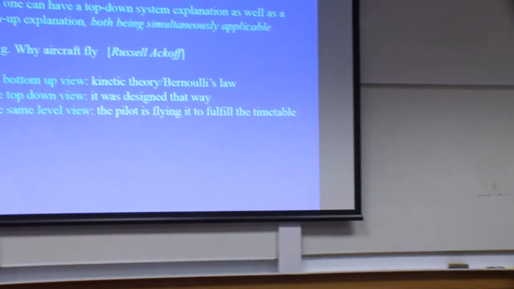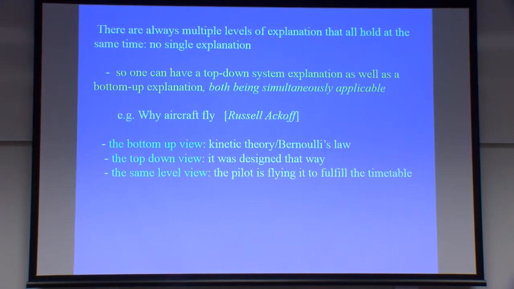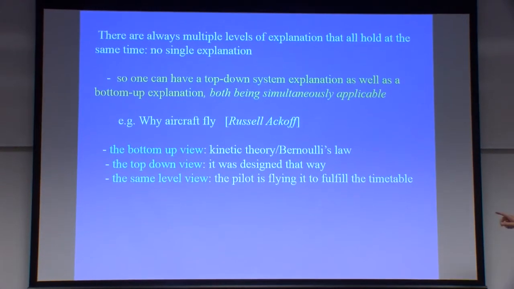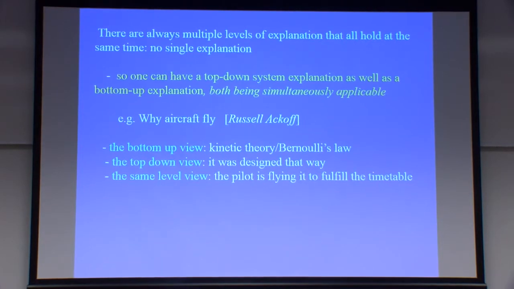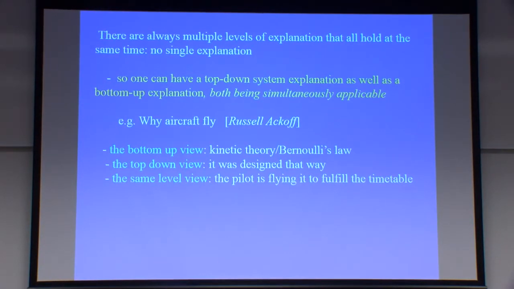The same level view of why it's flying is because the pilot's sitting there and he's pushed the throttle open and he's sitting there at the controls and making it fly. And furthermore, he's doing so because there's a timetable which says there'll be a flight from Auckland to Sydney at a particular time of day. And so these are same level reasons as to why it is flying. And the top level reason is because somebody thinks it's going to make a profit for the company.